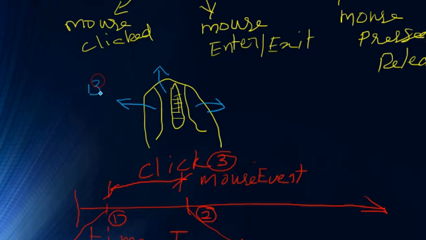The masks are associated to these buttons. So in Java we will consider this as button 1, this one is button 2, and this one is button 3. So if you want to know whether the middle button is pressed or not, then you have to use a mask for button 2. That's how we will handle this mouse listener.